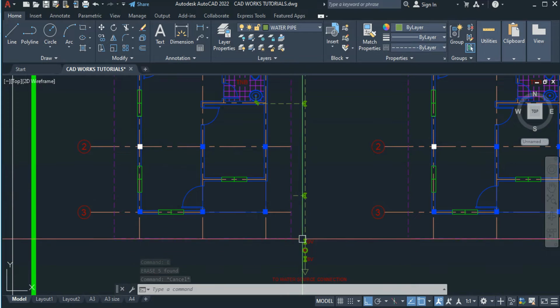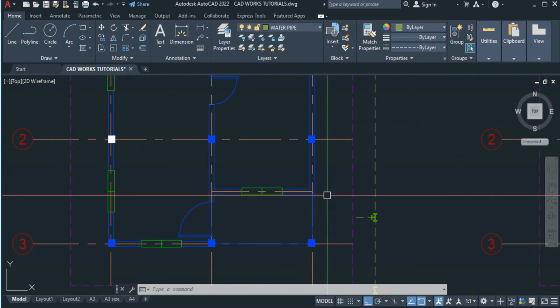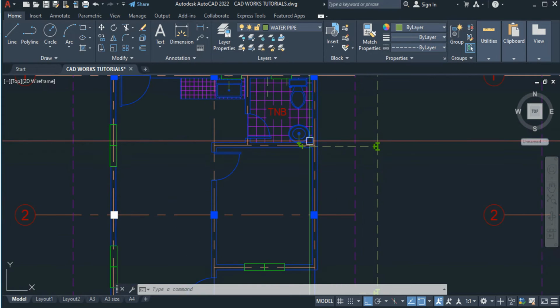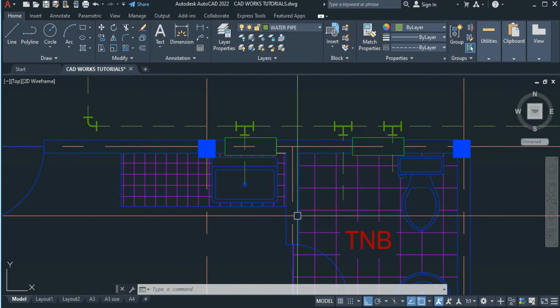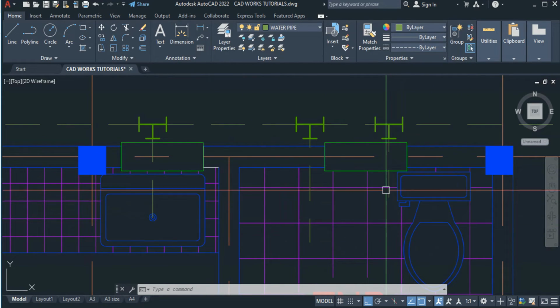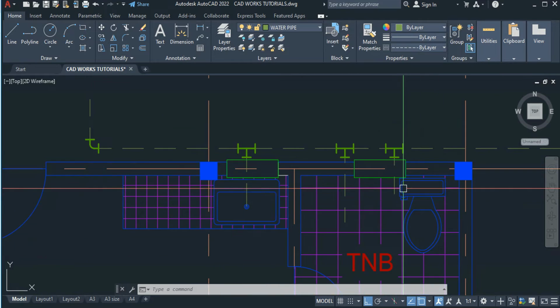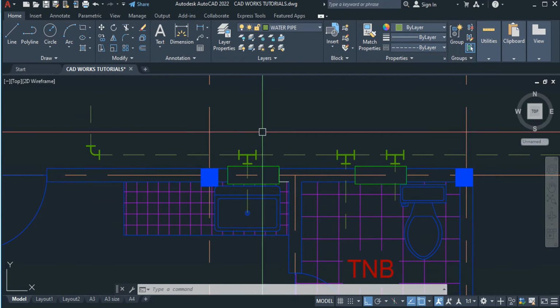Okay, so we already have the gate bulb, the safety bulb, and the water meter reader. Then T-joints, water pipes here and through here. So I'm going to drop here a simple faucet and simple shower head, and as well as itong angle valve natin dito. So angle valve will supply water through the water closet. So dito magsusupply siya ng water para sa pag-flushing ng solid waste natin dito.